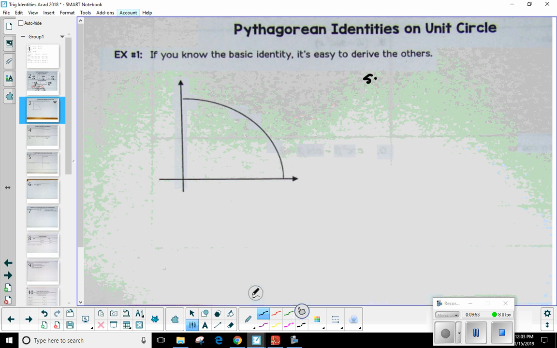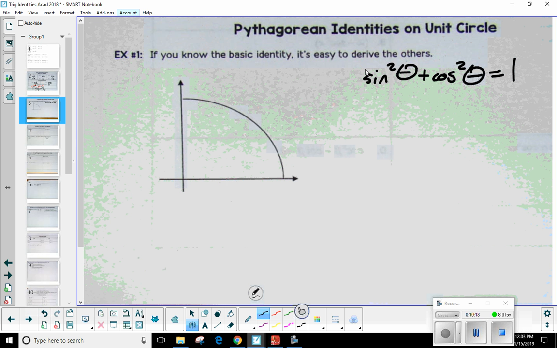So we have sine squared of theta plus cosine squared of theta is equal to 1. Okay. Now, if I were to say that out of all these identities, there was one you would absolutely want to know immediately, it's probably going to be this one right here, because this one can be used in order to get the other two identities that we were just looking at, the Pythagorean identities.